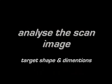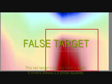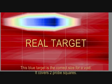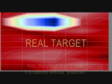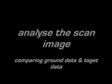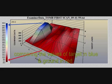Check the target image on the two-dimension view. It must have a good outlined shape, and true size. It must cover a reasonable amount of cells for a void, but only 1 or 2 cells for a metal. Compare the data of the target on the 3D image with the data of the ground.